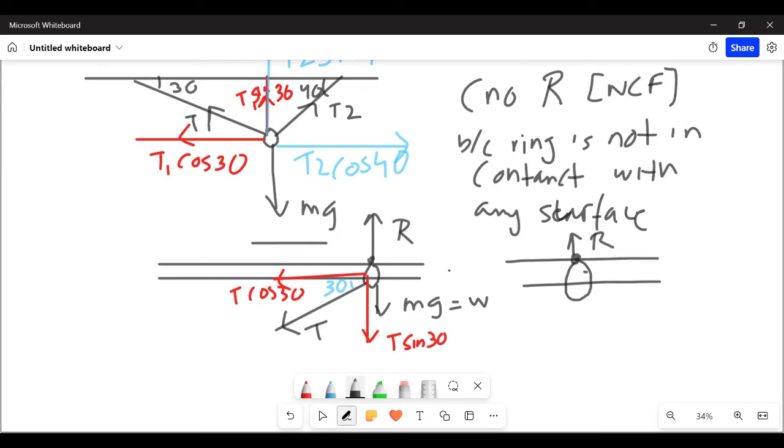Let's say you're told that this ring moves, and even if you're not told, you know that when the ring moves, it moves left because of the direction of the tension mentioned. If you're told that the rod is horizontal and rough, then that means there's also friction on the rod, which acts in the opposite direction, which is going to be mu R. So the friction is opposite to the direction of motion. So on the left side it is going to be mu R.